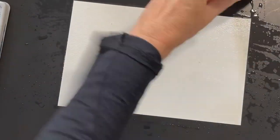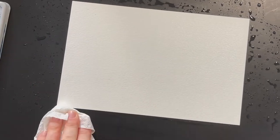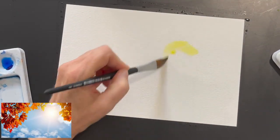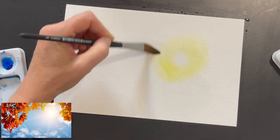So I'm starting off with a 6x9 cold press watercolor 140 pound paper, and I'm saturating it really well on both sides. This painting is going to start off wet on wet technique, and I'm just mopping up some of the excess water so we don't get any blooms. Always starting off with your lightest colors in watercolor.